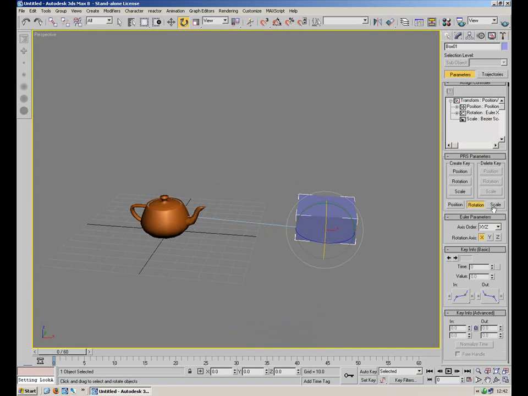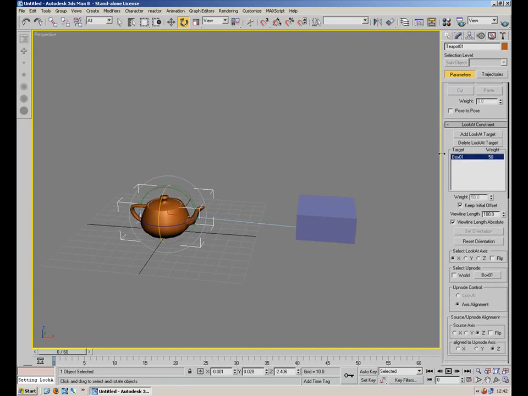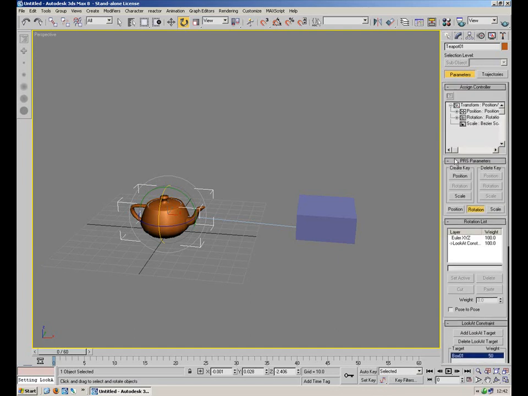There are also other things in the look at constraint. To get back at these constraints, something that always annoyed me is you want to go under the rotation panel up the top here, and then the look at constraint you'll find under rotation, just here. You've got all your controls.